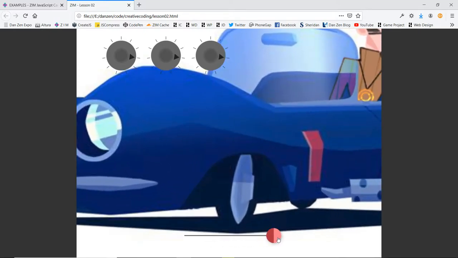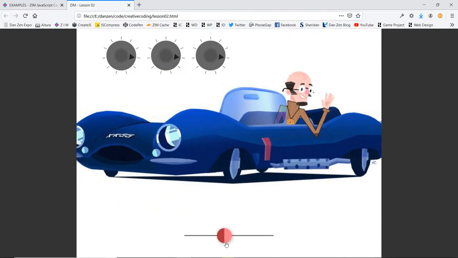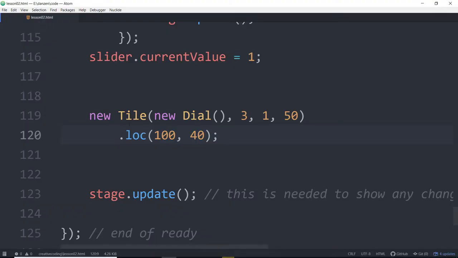Now, where do we make this? Okay, the car is going under the dials. That's fine. The tile of dials. Now, to animate those in, you could, of course, try and animate in one at a time. And we have a nice, easy way to be able to loop through containers. The tile is a container and holds those dials. Tile is a special container that allows you to easily tile something inside a container.